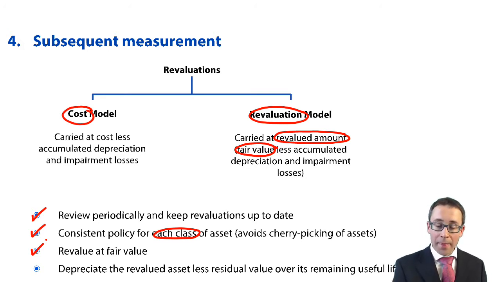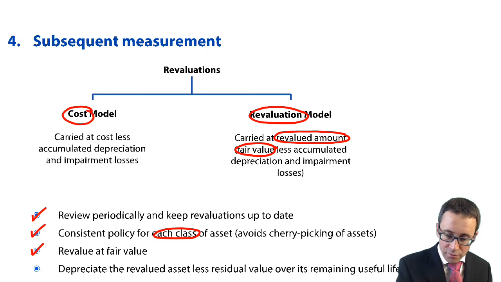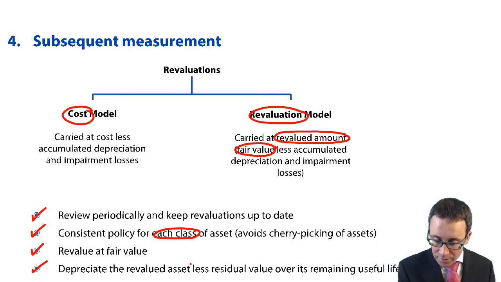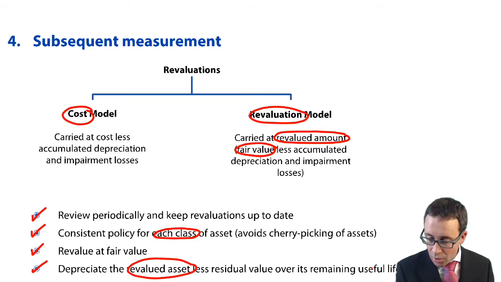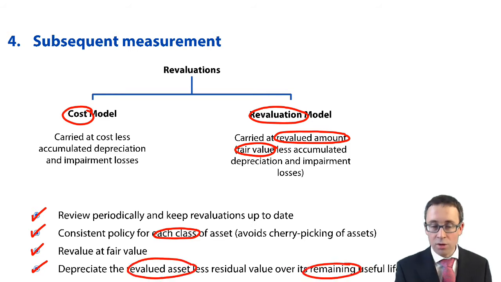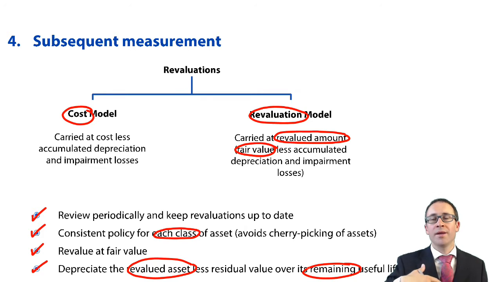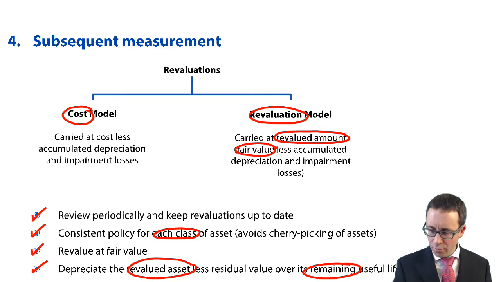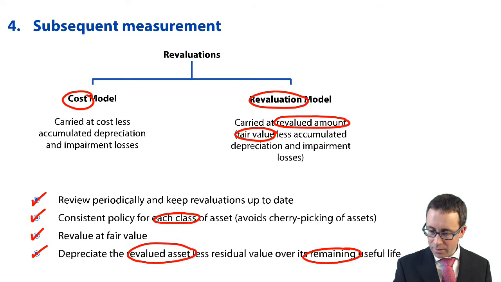The key bit is that once you have revalued it to fair value, you depreciate it, but you depreciate the revalued amount, the revalued asset, over the remaining useful life. So not over its original life. Look at how many years have expired and then see what is left. Again, there isn't really anything new from what we've seen before at the certificate level.